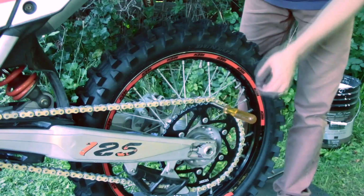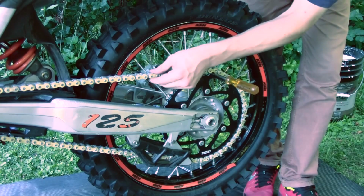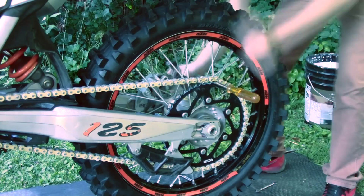So once you've adjusted your spacers, if you loosen them, they'll move back and you can see your chain getting tighter. Get it nice and tight. Do the same on the other side, and there's little markers on here, and you make sure it's exactly the same on both sides, so you know your wheel's straight.